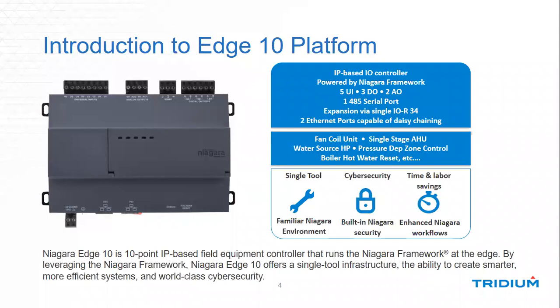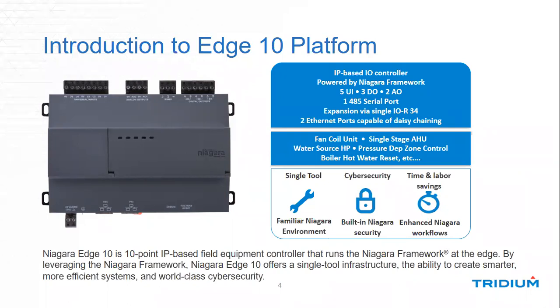This device was created with small unitary applications in mind, like a fan coil unit, single stage air handling unit, makeup air handling units, heat pumps, zone control, hot water reset, kind of the sky's the limit. And especially if you add on an IOR34, you can really expand the I/O and do a lot more applications.